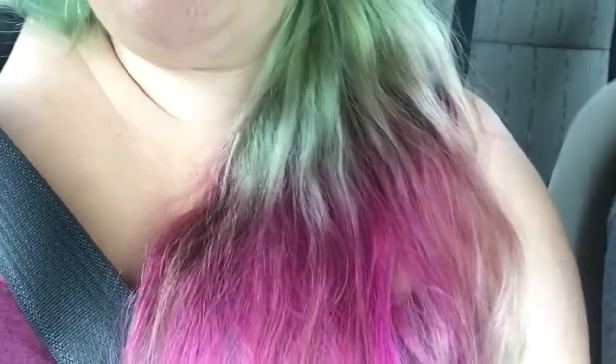So I haven't refreshed my color since April, which is why it's so faded. Plus I've gone swimming and let the chlorine try and help fade my color for today. The less color you have, the easier time you have bleaching. But this purple pinkness is so stubborn. You can see on the ends that they've given up and surrendered the pigment. But this pocket of fuchsia is the bane of my hair existence right now. It is evil. And so we're gonna hope it comes out, or I'll cut it off.